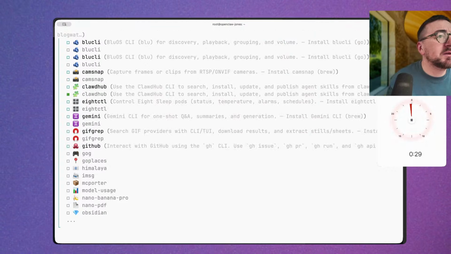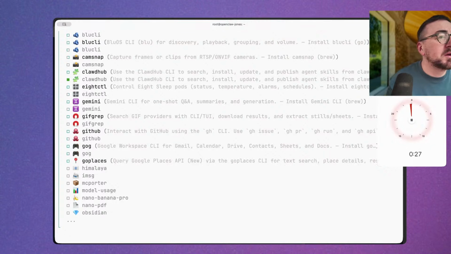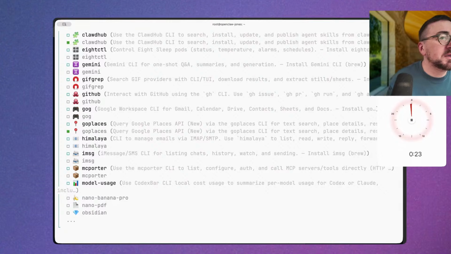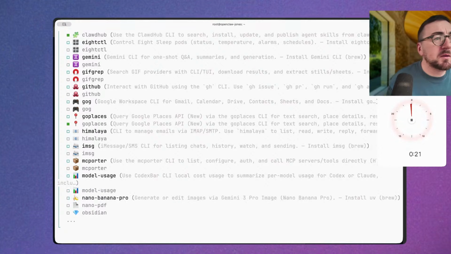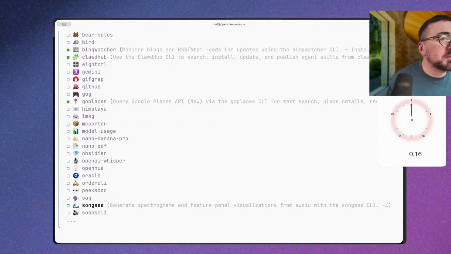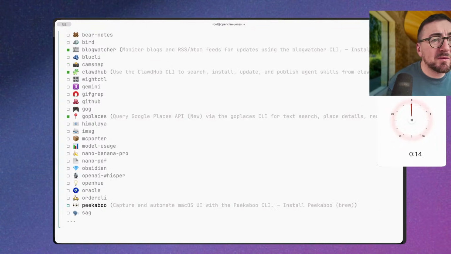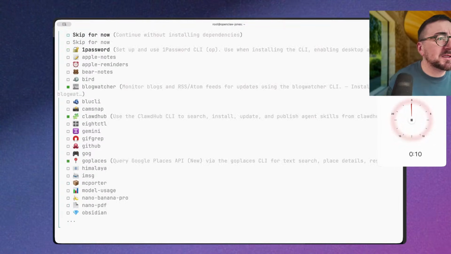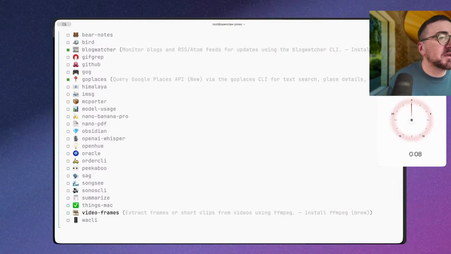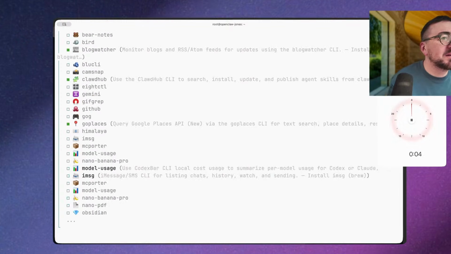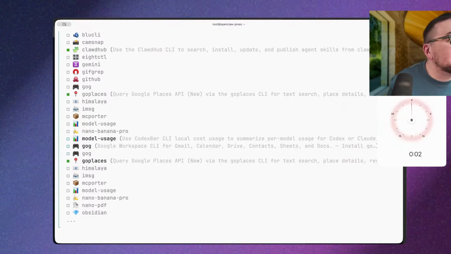Gemini CLI. No, thank you. Go places. Sure, we'll use that. Nano Banana Pro. No, thank you. Peekaboo. So these are all Mac. Some of these are macOS specific. Himalaya. What in the world is that? What is going on here?